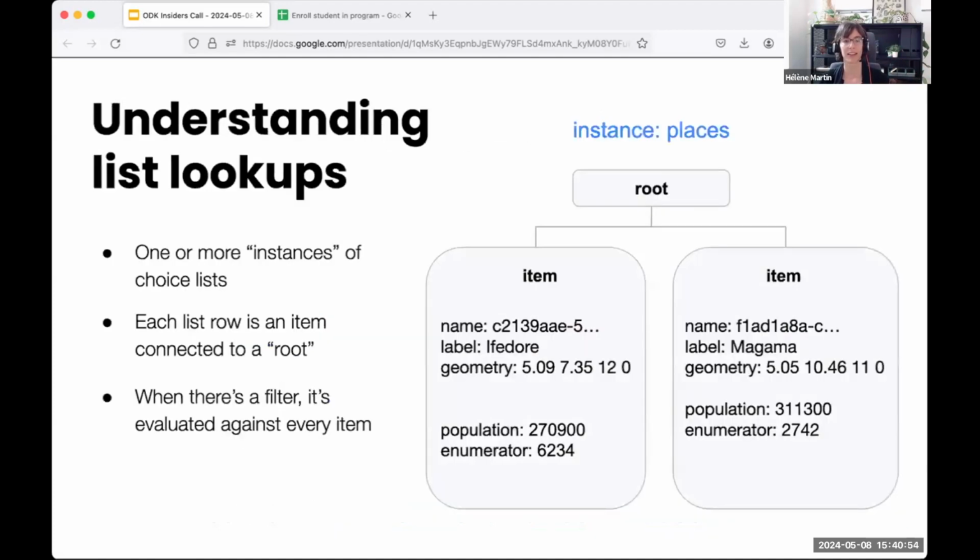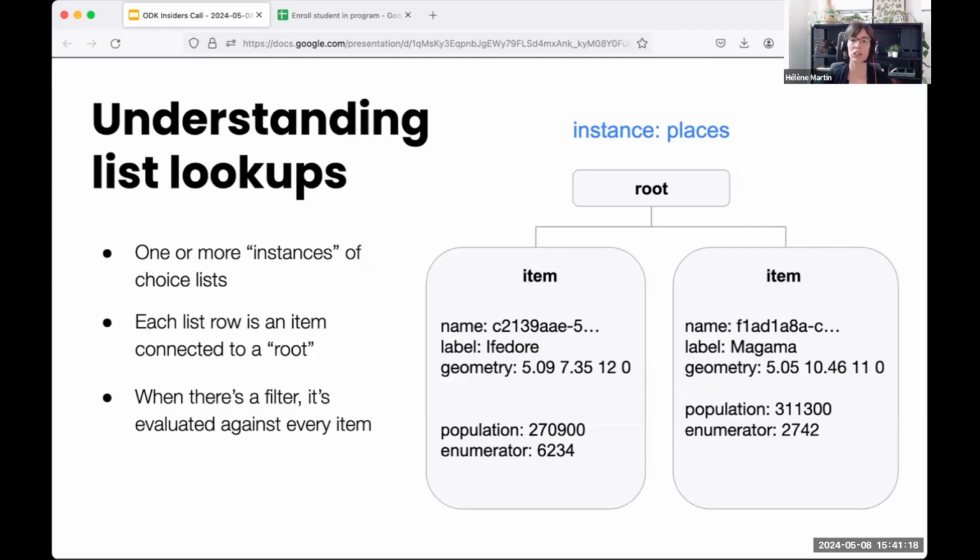All right. I want to take a moment to just talk a little bit about what is going on when you have these list expressions. I think, again, having a mental model here can help. So the big picture is when collect or enquete is representing all of these entity lists or choice lists, these are all the same as far as the computer's concerned.